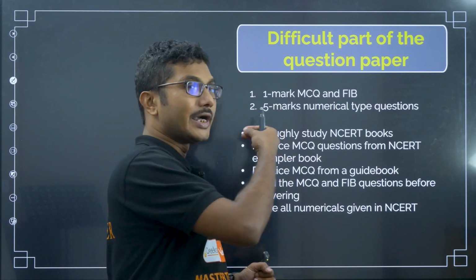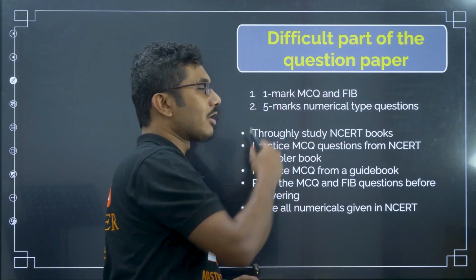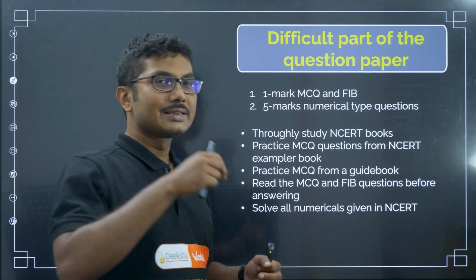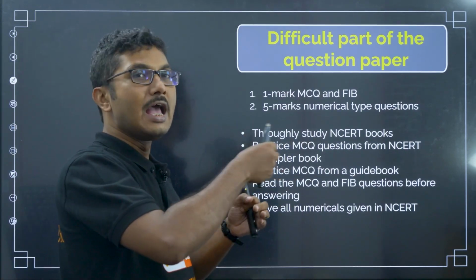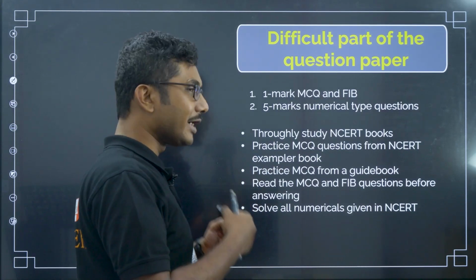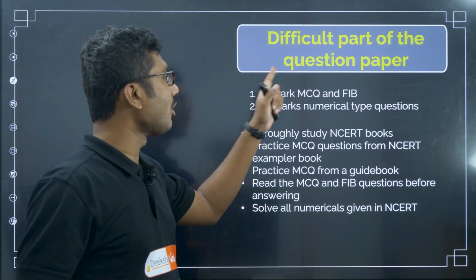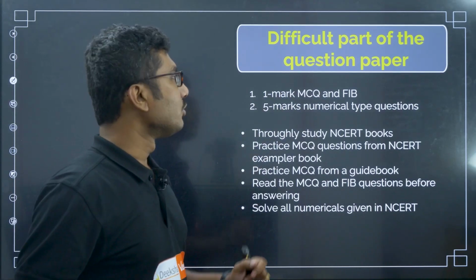If you have studied all the chapters properly and understood the concepts, then this is not a very difficult part. But sometimes the question setter will try to confuse you using similar options. If you have studied the chapter completely, you should not stumble on MCQs and fill in the blanks. So read the question paper.